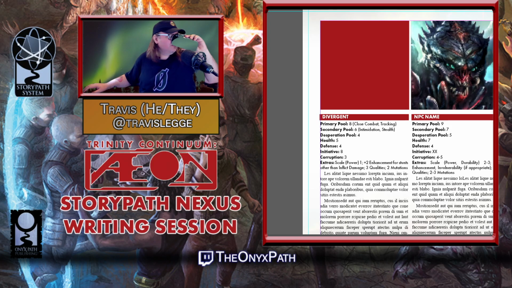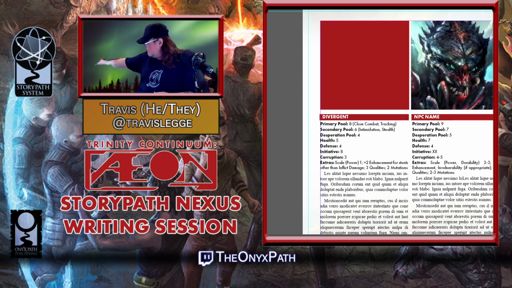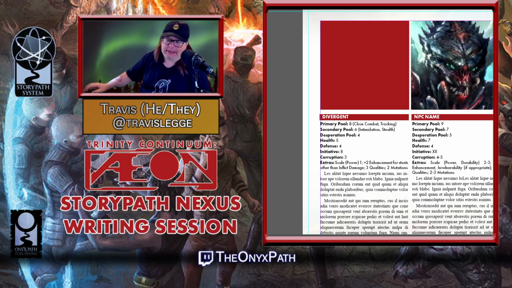But I can tell you from experience designing antagonists for Trinity, you're probably not going to make it too hard on your players. Their players are resilient and the system favors them, so feel free to give them a challenge or two. I'm just looking through a couple of other things to see if we have any good ideas or inspirations here. But let's do our mutations first and work our way backwards.